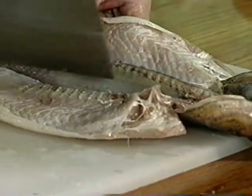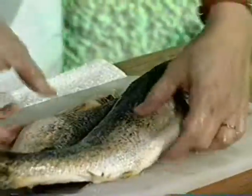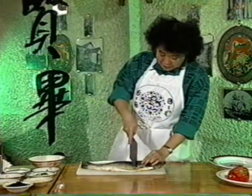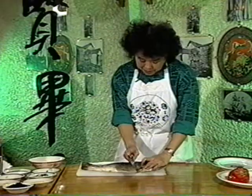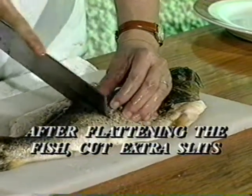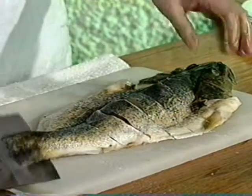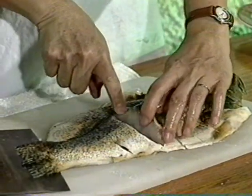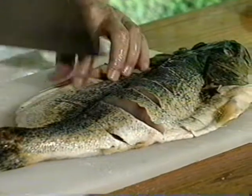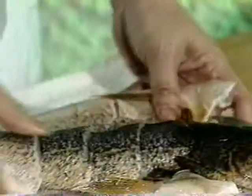So now the fish almost becomes one big flat fish, right? And that makes the meat easy to get done. And then we have some cuts. We cut the fish here, not only to make it easier to cook, but also so the sauce can easily penetrate the flesh. Some cuts here, some here and some here. It's done. Okay, now the fish is done.